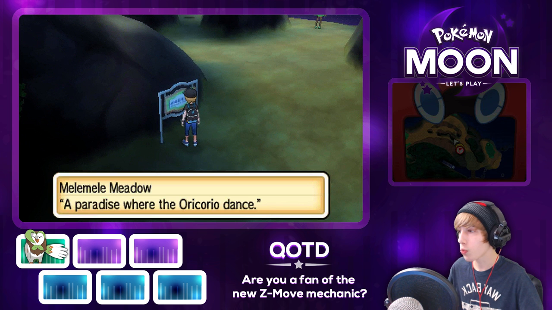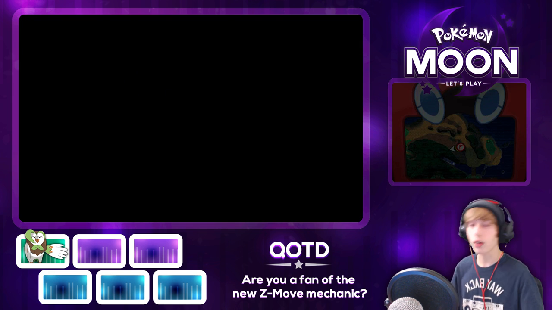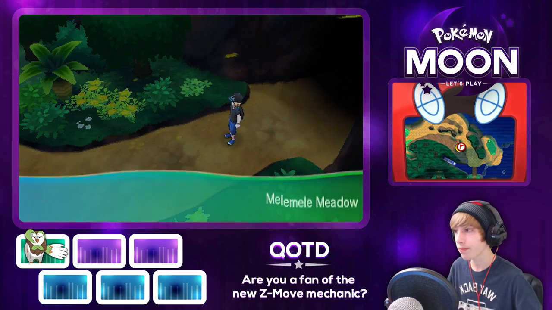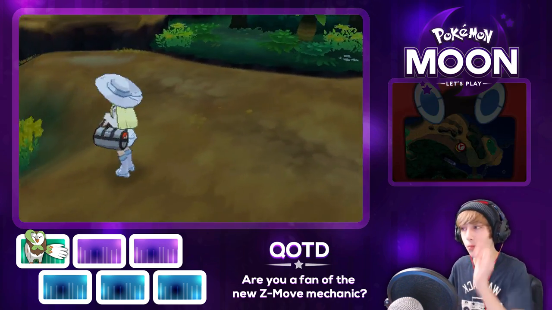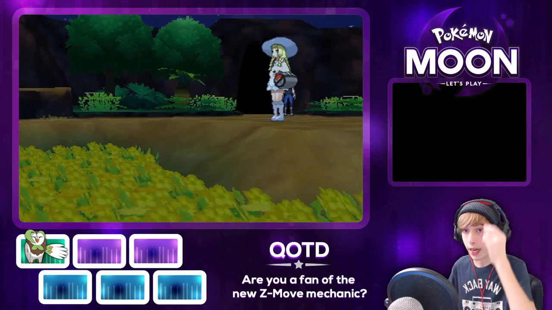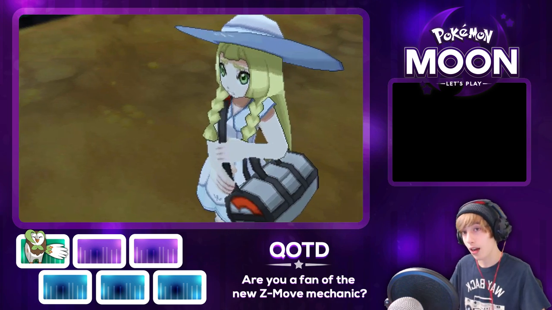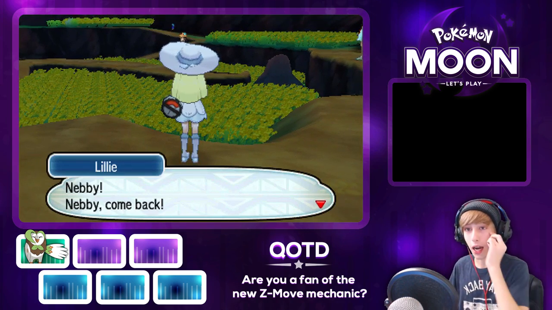Melee Meadow, a paradise where the Oricorio dance. Okay, I like Oricorio. I don't know if we'll actually catch one, but I do like Oricorio. Hi, Lily. My hair is a mess. My hair is an absolute mess. I'm having a bad hair day, I apologize.